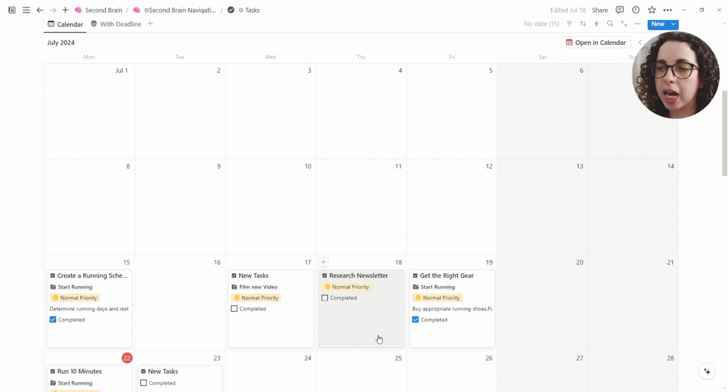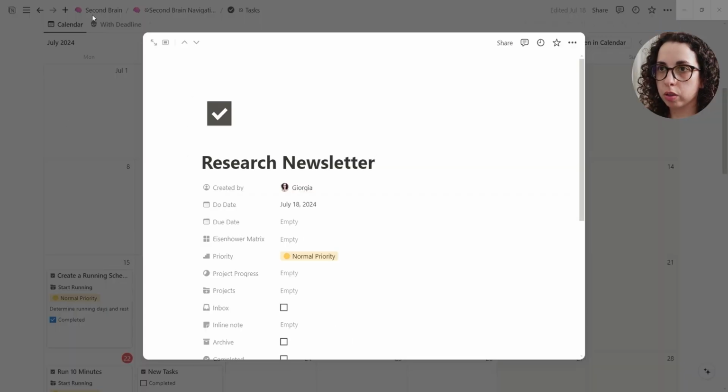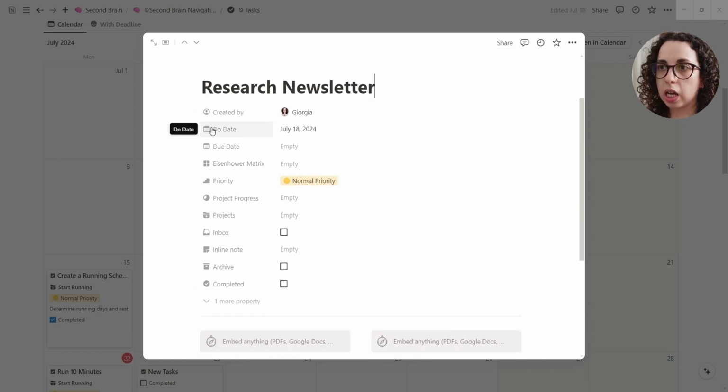But I may also have something in my calendar that is related to a deadline, and maybe I want to track that with a deadline. If I open up the task page, you see that I have the due date that I explained, but also I have a deadline. I don't know if I pronounce it correctly, but you see what I'm trying to say.